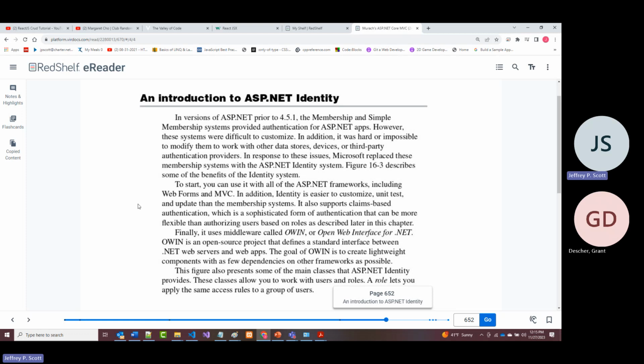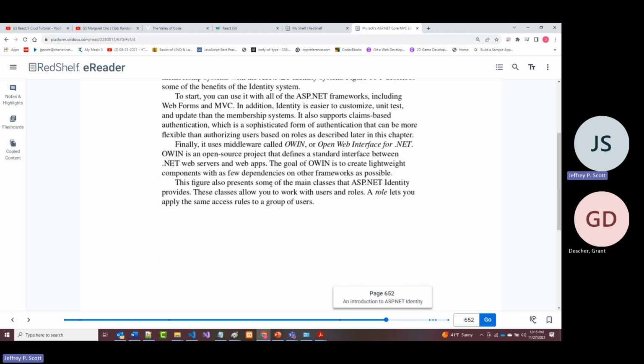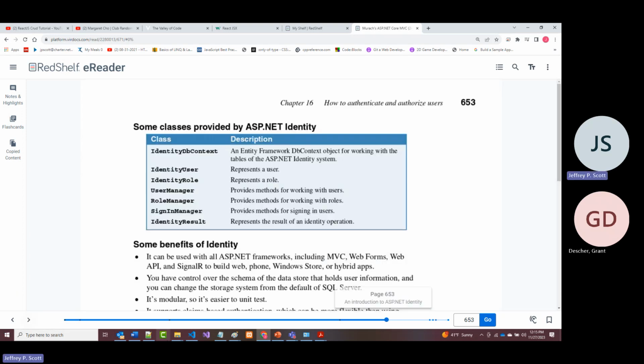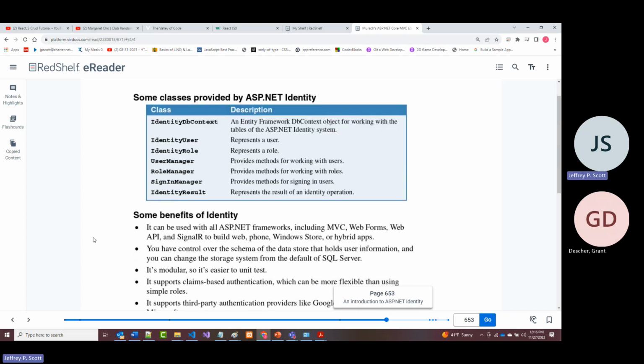So it says there right in the middle to start, you can use it with all of the ASP.NET frameworks. Well, we're using MVC and that's what we'd want. All right. So they mention again some of the major classes that you're going to use in here, and hopefully at least most of these, when you just look at the name, they'll make sense.